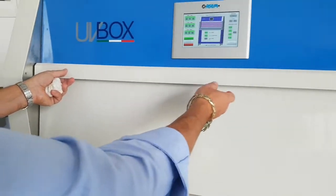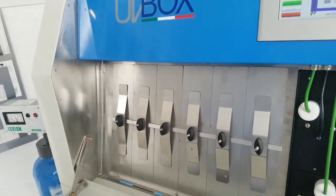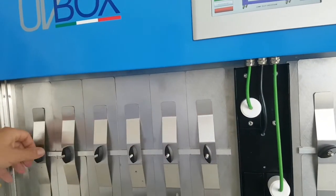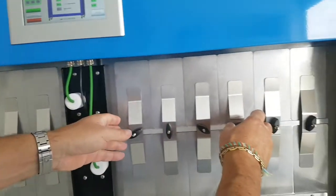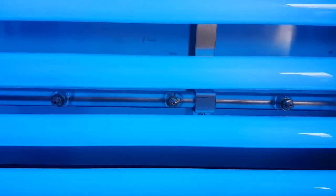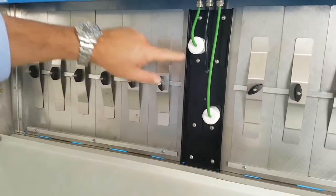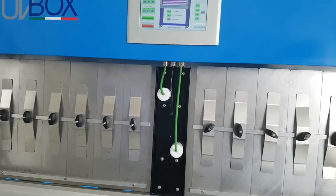This is the UBI box. Opening the door, you can see the lamp and the sample holder — it must be fixed in this position. We also have the water spray, and these are the UBI sensors for the first two lamps. This is the other sensor for the other two lamps, and on the back side there are the same sensors.